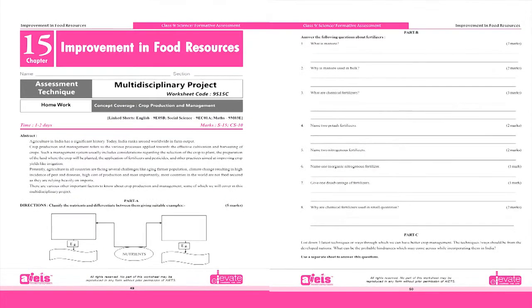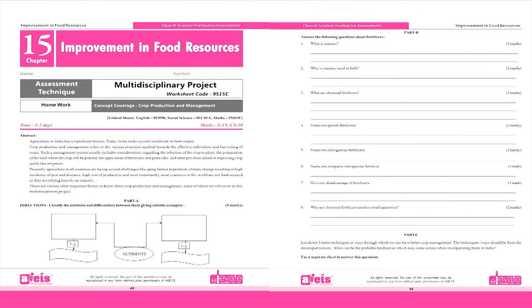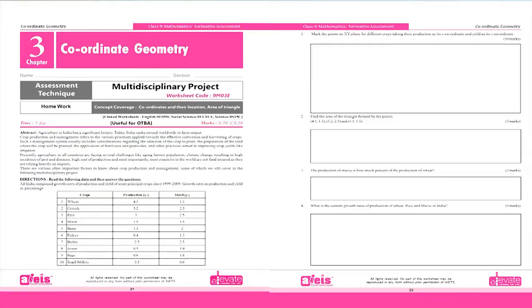This is the activity. As we saw in the previous slide, that science is connected to agriculture. So this is the activity for the science teacher. Same way, English teacher would be having a separate activity, mathematics teacher would be having a separate activity, and in fact this is the activity for the mathematics teacher.